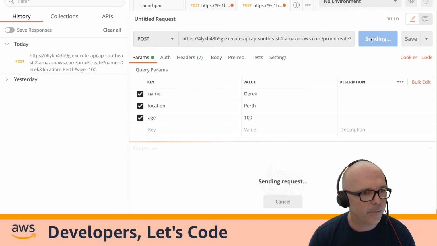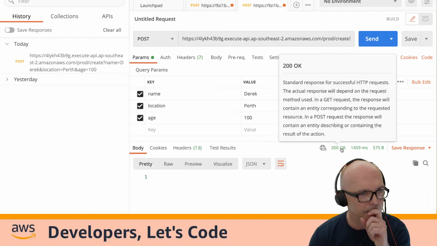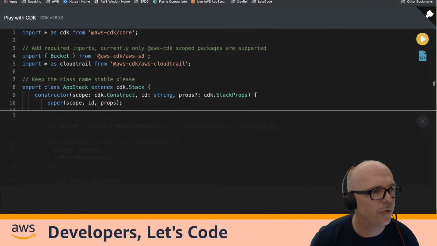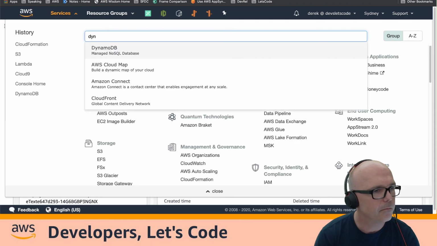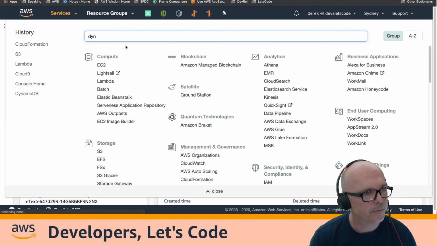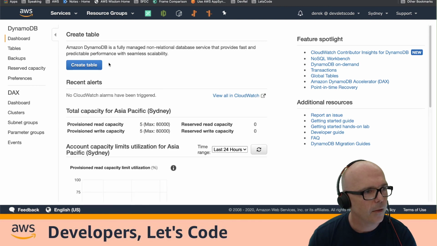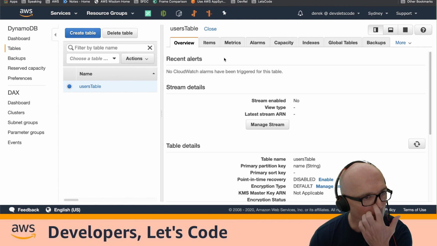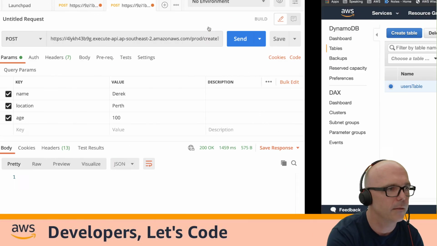So if I send that up, oh, we have a 200. That means that it has persisted. We can check that. Let's go to my console, and go to Dynamo. And we can see my table, users table, items. There we go, Derek, 100, location, and so that's good.